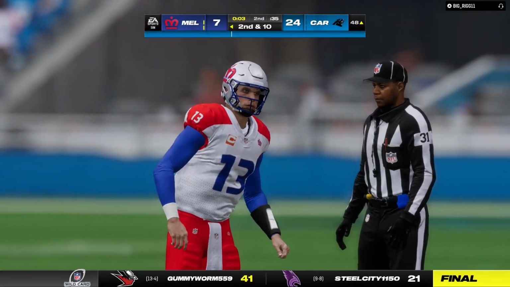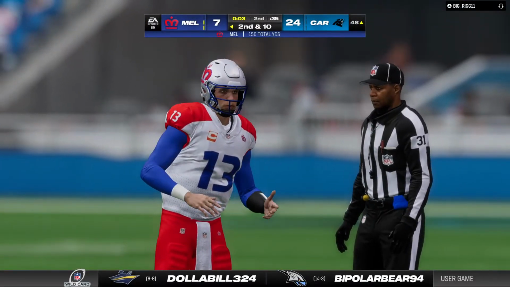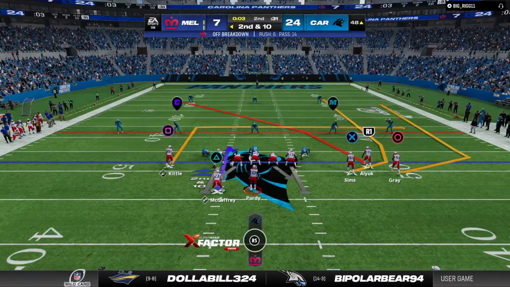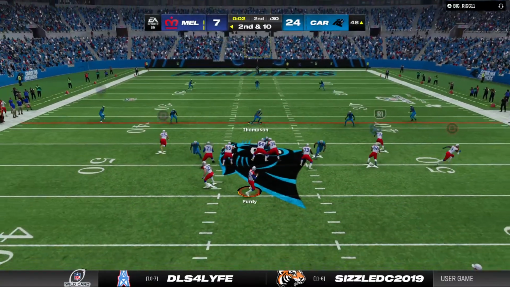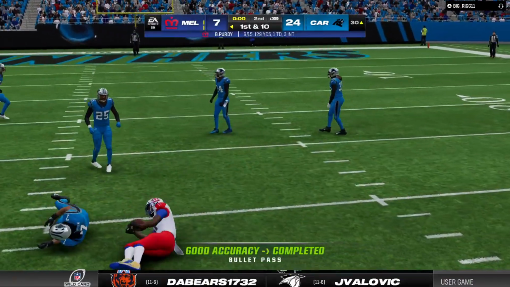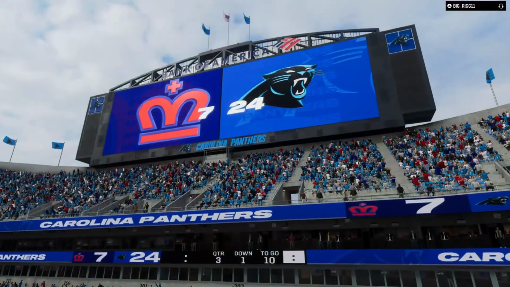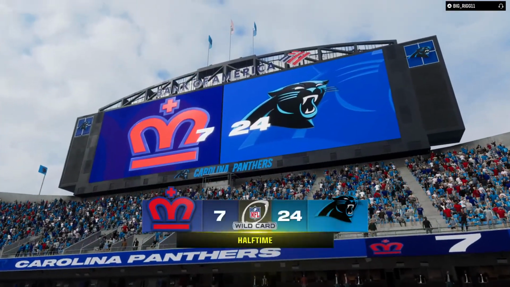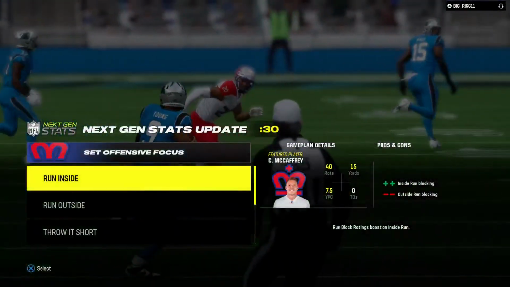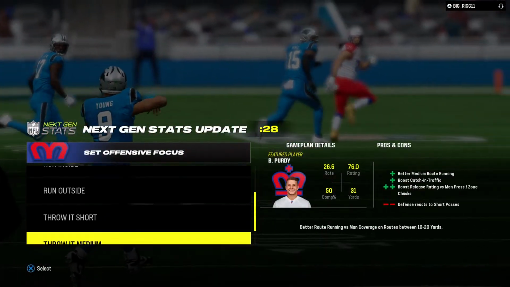That incompletion certainly slows things down a little bit and brings up a very important call for 2nd and long. Run and try to get some yardage and make it 3rd and manageable? Or challenge the coverage again, hoping for a bigger gain? And brought down, but able to get it to their 30-yard line. First half in the books. You're watching the NFL on EA Sports.